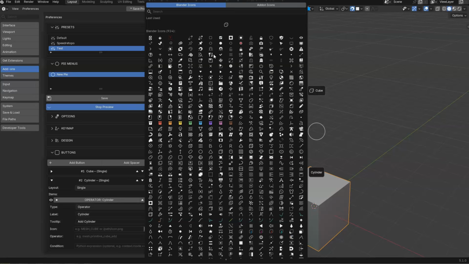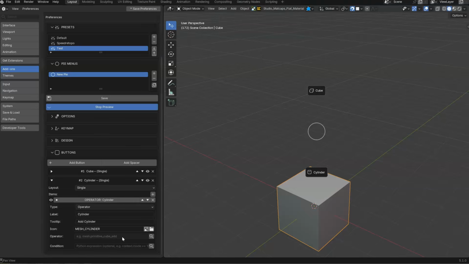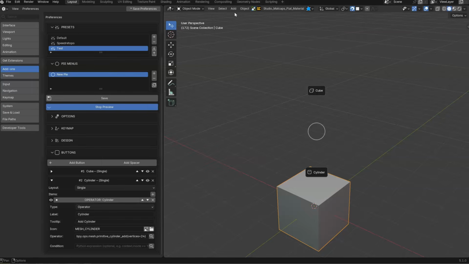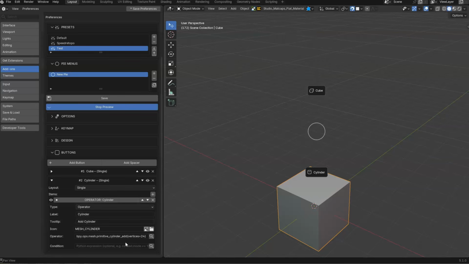For the icon, I will enter cylinder, like that, and for the operator, I can search for a cylinder on this one. Okay. You can also make something like that, mesh, right-click, and copy Python command if you want. So that's it. I have now two buttons.